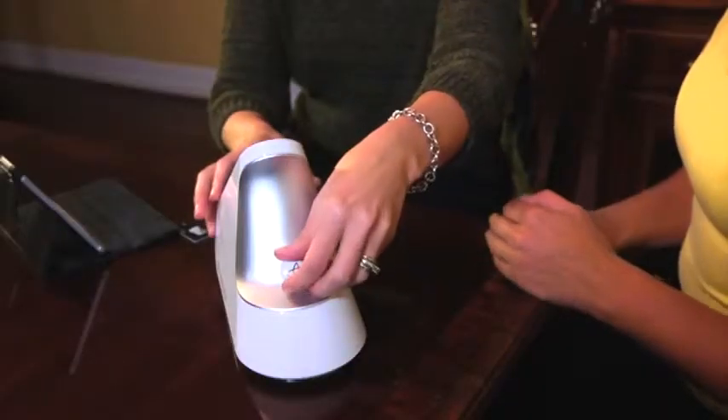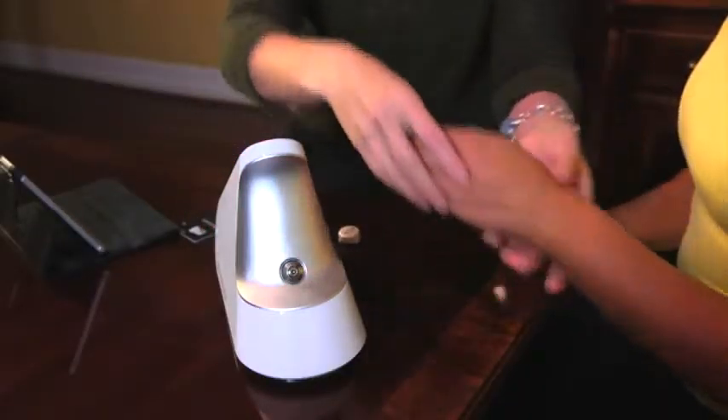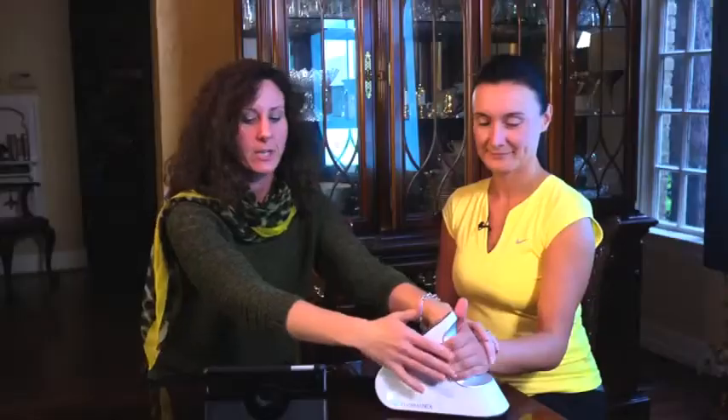We have Karen Fitzgerald here, an expert on it. So Karen, tell us about it. This is our biophotonic scanner, and I am so excited because even Dr. Oz calls this the ultimate nutritional lie detector. Now we're going to measure her carotenoid level in her skin, which is basically telling us her nutritional absorption. Go ahead and place your hand on the scanner — what this is doing is measuring what's been going on in her body for the last 8 to 12 weeks.